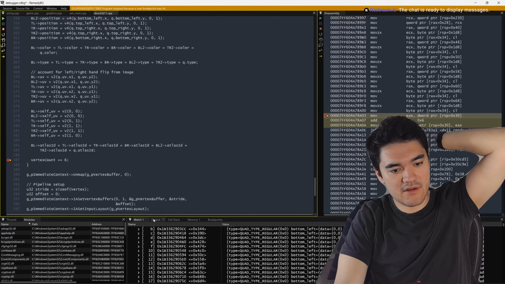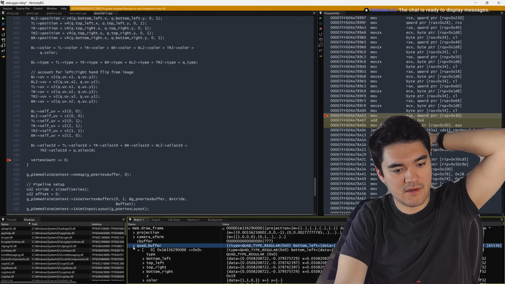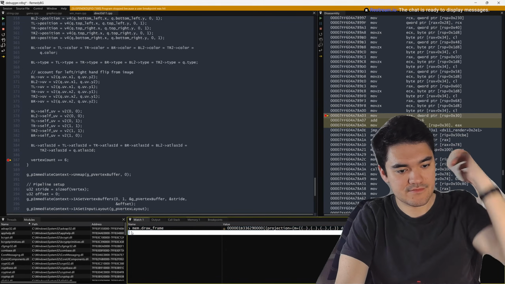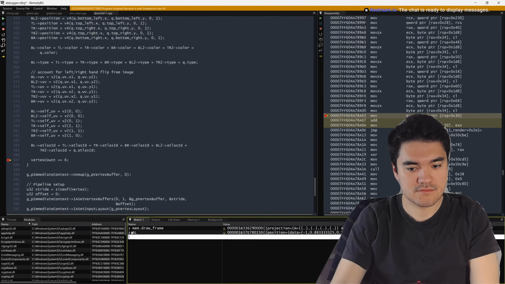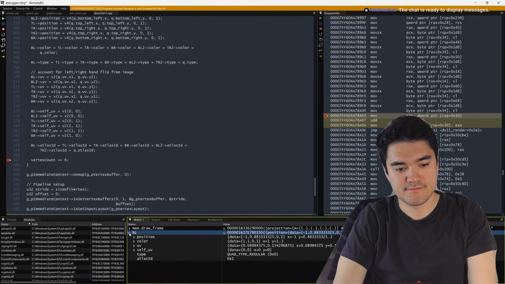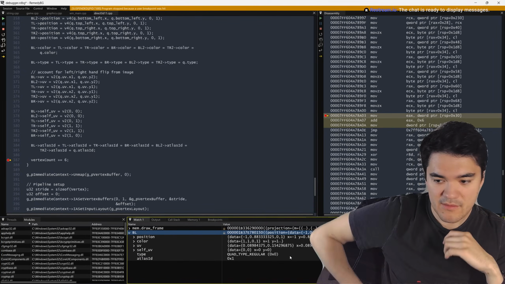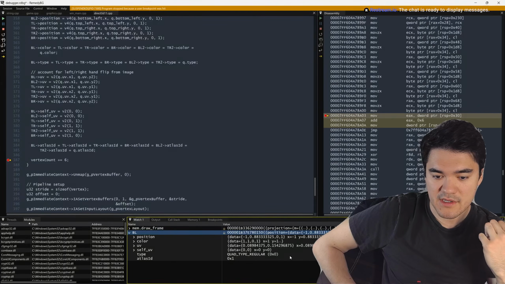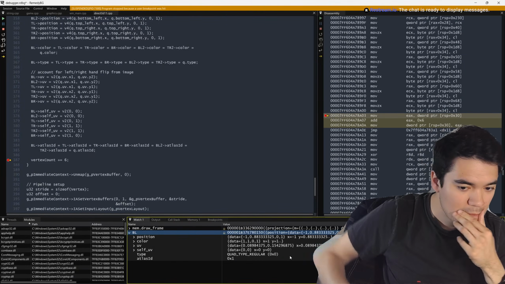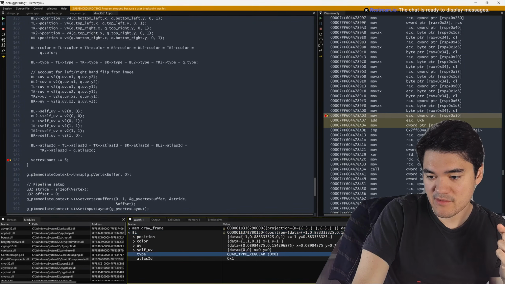So we just look at a random one of these verts. So this is the memory layout of the vert. The thing I'm most concerned about is this.